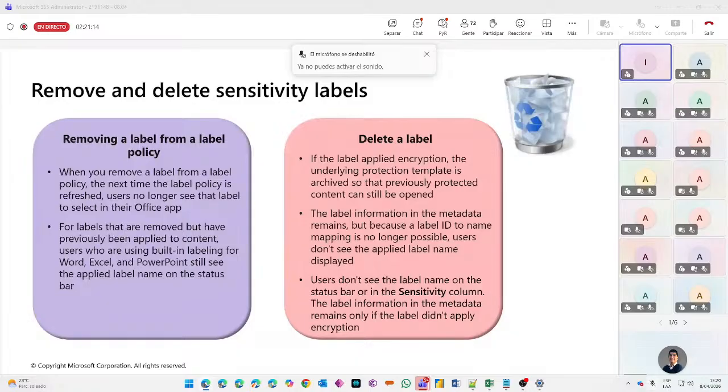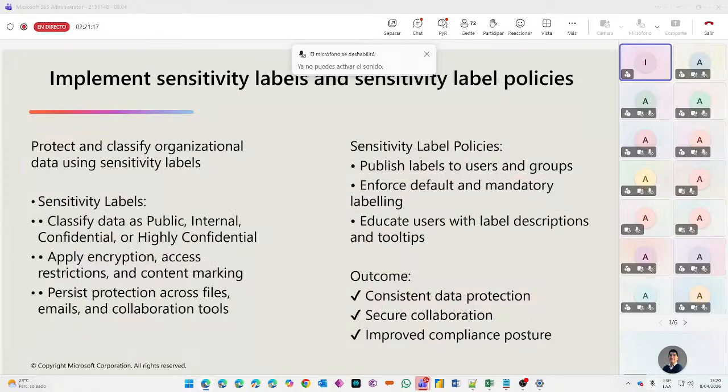So when looking at sensitivity labels and sensitivity label policies, you can protect and classify organizational data using those labels. So sensitivity labels can classify data. Remember, try to keep them as small as possible, yet unconfusing as possible. They can be used to classify data like public, internal, confidential, highly confidential. They can do activities like apply encryption, access restrictions, content marking.